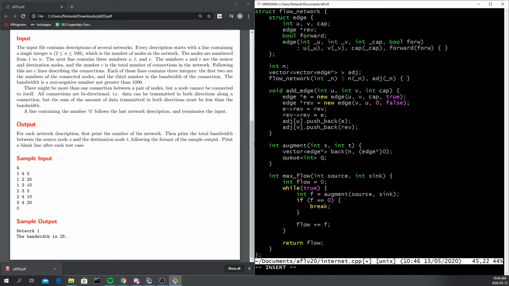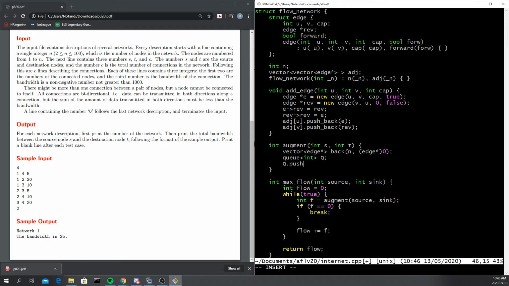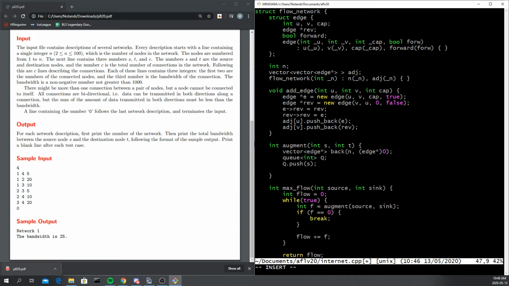So our queue, we start at the source. We'll need a different value here to know we're at the end. So back of S. We'll just do this.